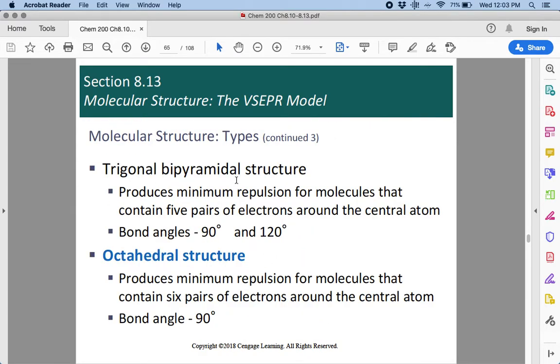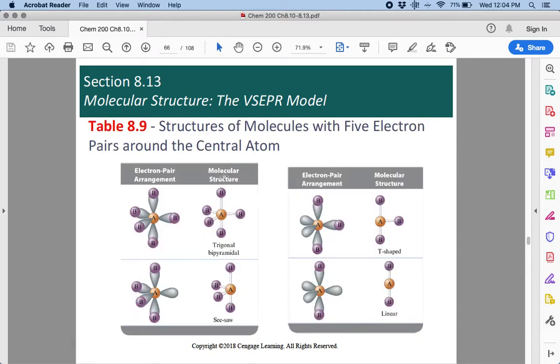So that's a quick description of the different types of groupings that we'll have for our tetrahedral. We can have the same thing occur in trigonal bipyramidal and octahedral, right? We know that trigonal bipyramidal means we have five electronic groups, but sometimes those electronic groups will be bonding and sometimes they will be non-bonding or lone pairs, and that will have different names for the molecular geometries when there's lone pairs. Same thing with the octahedral, where we have six groups. So when we're looking at our trigonal bipyramidal, five groups around our central atom, if we have five groups around our central atom that are all bound, the electronic geometry is trigonal bipyramidal, and the molecular geometry would be trigonal bipyramidal. When we have one lone pair, the electronic geometry is still trigonal bipyramidal, but now we call the molecular geometry seesaw, because there's a lone pair sitting here.